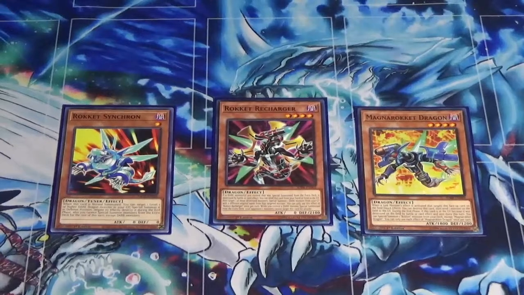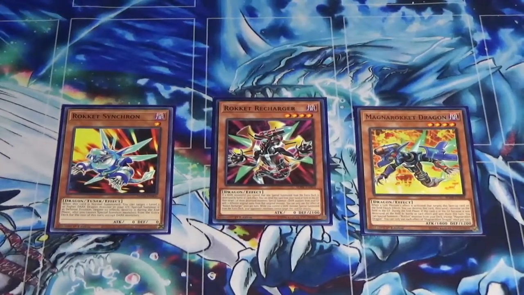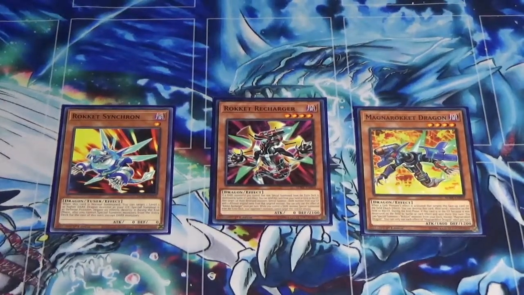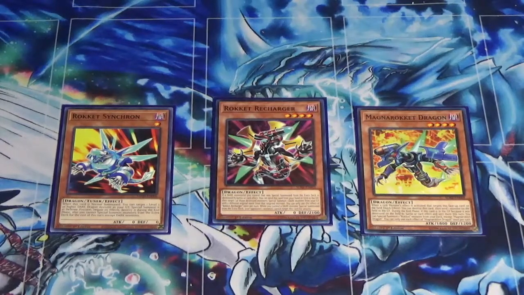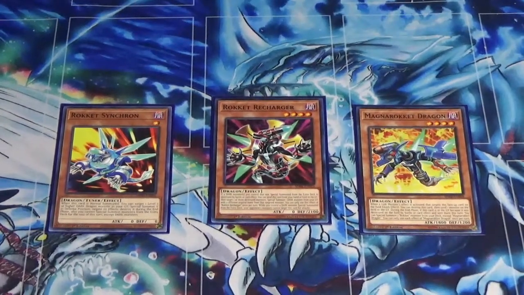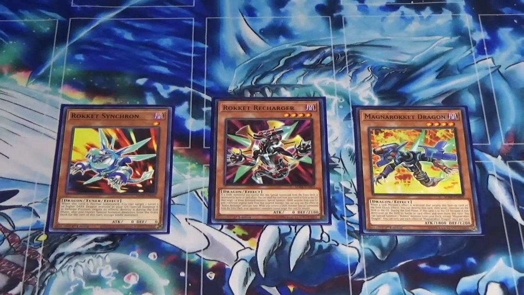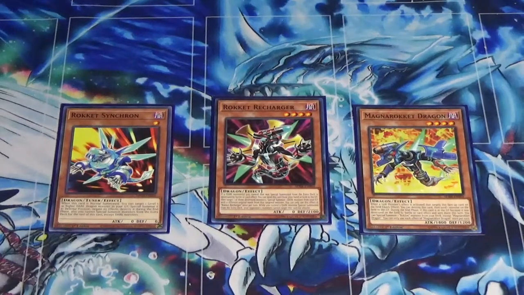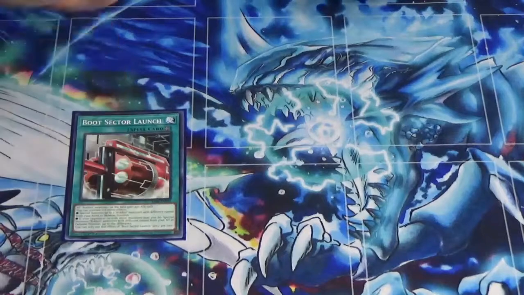Magna Rocket, like Silver Rocket, it has a great effect. Again, I don't utilize it. I don't have the resources to utilize it as well as other people. But it's again a rocket that I'm able to search out and extend plays with things such as Quick Launch or a Boot Sector Launch and just continue out my plays. Next, we'll go into Boot Sector Launch.